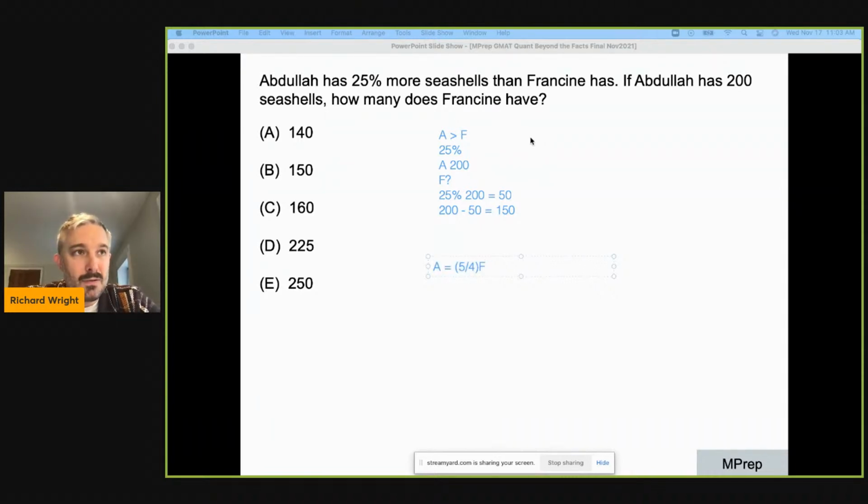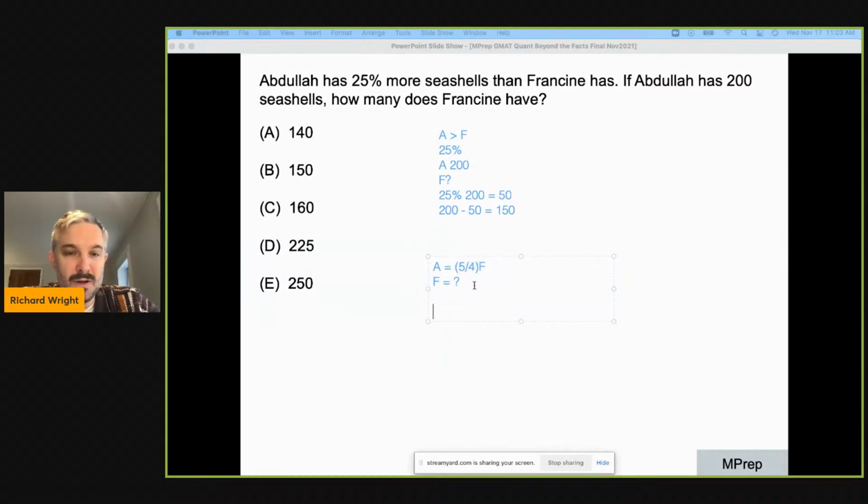Now, the second thing we want to write in order to be rigorous is what is our question mark? Our question mark here is Francine, how many she has. So in order to go from this to answering how many Francine has, all I need to do is take the information I'm starting with and manipulate it bit by bit, just keep poking it, doing little changes until it looks like this. So what's a key difference between what I'm starting with and what I want? Well, F needs to be on its own in what I want. So I've got to get rid of this 5/4. So how do I do that?